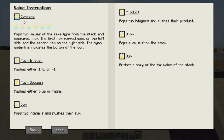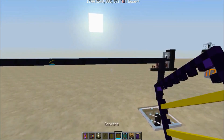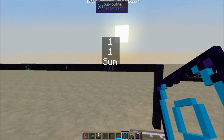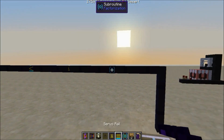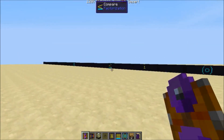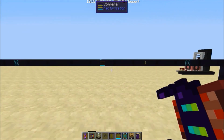So the first one is a compare. It compares two values. This one is kind of hazy from the book, so I'll give you the example on the servo itself. So what I'm going to compare is the number 1 and the number 2. This isn't strictly the number 2, but it counts as the number 2 because what the subroutine does is that it gets the number 1 and then it gets the number 1 again, and then it adds them together. And when the servo passes it, it will give the number 2. So here we go. Let me set this back to equals to, so we start off from something balanced.